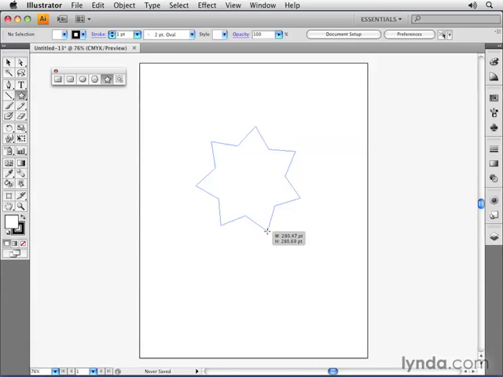Once I let go of the mouse, that means I've now committed the shape. I can no longer make changes to it other than the regular editing tools, which we'll deal with in a later chapter. So that's how you start creating basic primitive shapes in Illustrator using these tools. Now, in the next movie, we'll explore creating open paths in the same method.